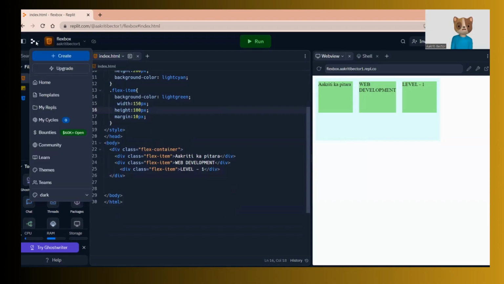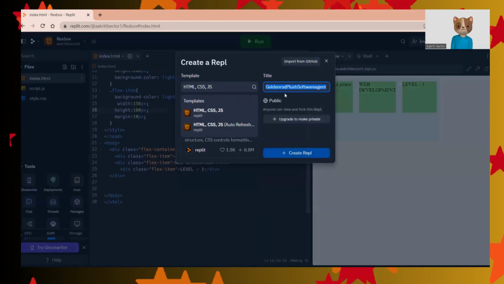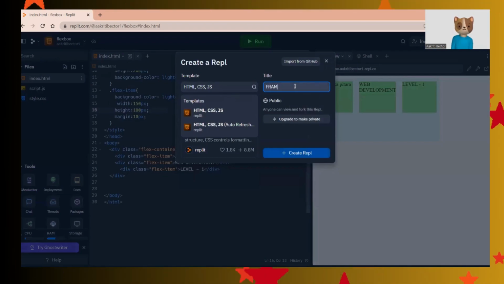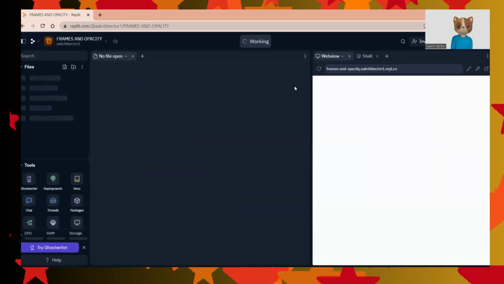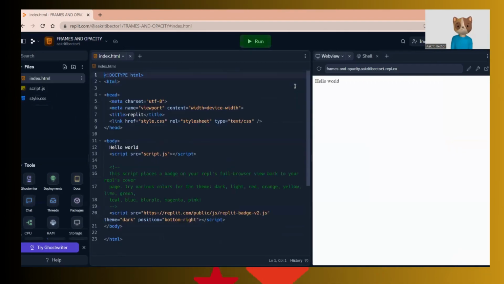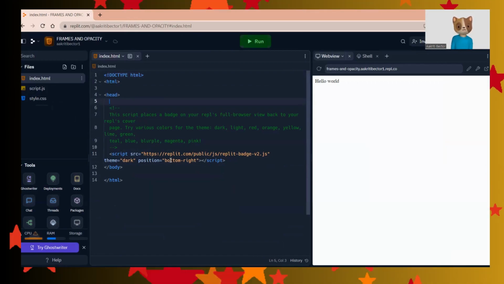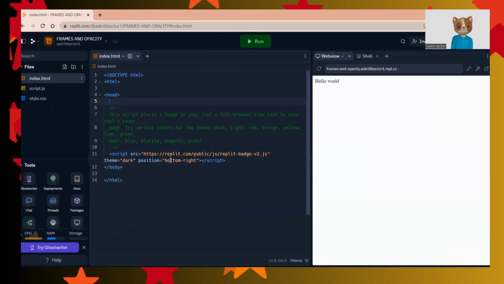So I'm just going back and creating over there the new, that is going to be the frames and the opacity. Okay, so afterwards I'm just removing it. So how is it going to show me all of the things?